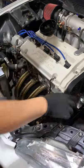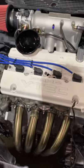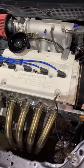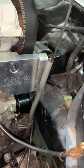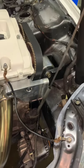So you're looking at almost 5 quarts for the complete oil change with a new filter on the H2B with a 1320 Performance H2B oil pan. And as you can see, the dipstick does go all the way down, no issues.